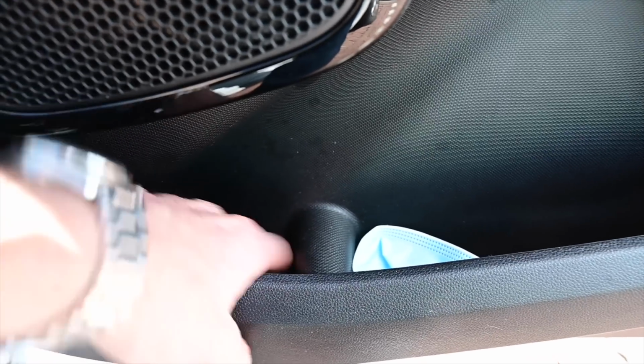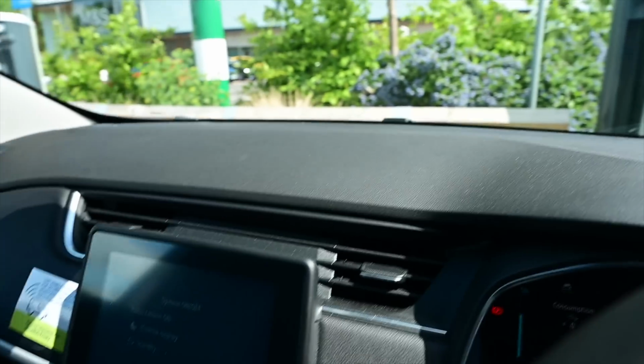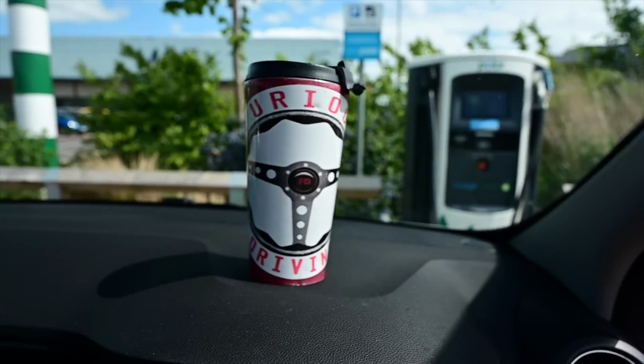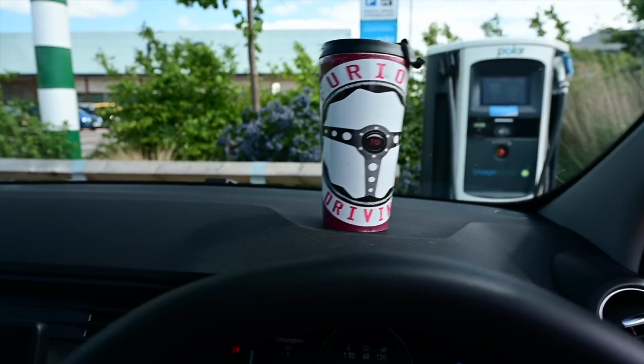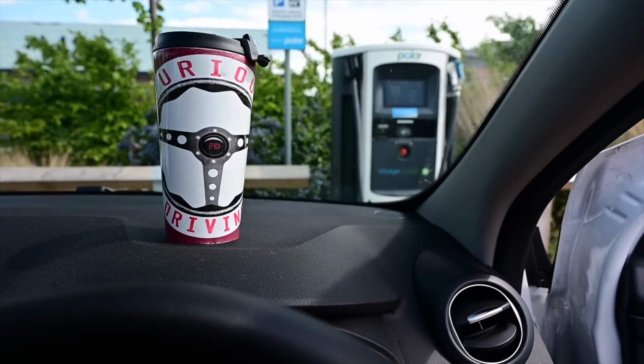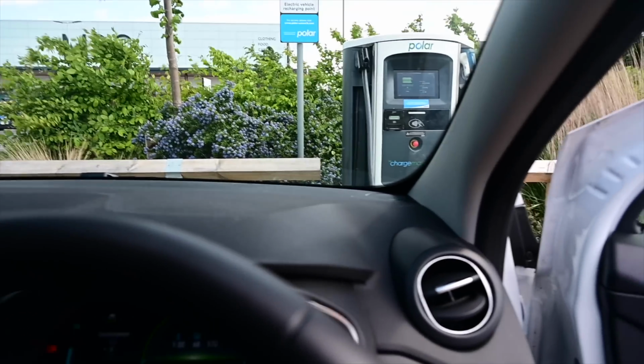We've got a double areaed door pocket, so if you want to put small things like wallets or phones in there, they will not rattle around. Bigger area in the back, so we've got a bit of storage in the door, which isn't too bad. We have got a vast tea shelf area up here. You can put a variety of many tea drinking substances and containers up on here, which is handy because if you're out and about doing a lot of miles, you will find yourself sitting around a lot unless you have got domestic charging that will cover your entire day's work.